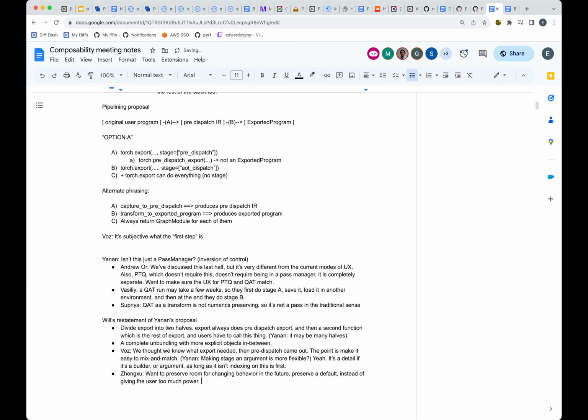I think of our current user group as majorly Edge, maybe Torch XLA and some others, and none of them need this pre-dispatch stage IR, only quantization needs it for now. So I don't want to make it too complicated, and I want to make sure our API can compose with each other and have users use the lower-level API to do that.